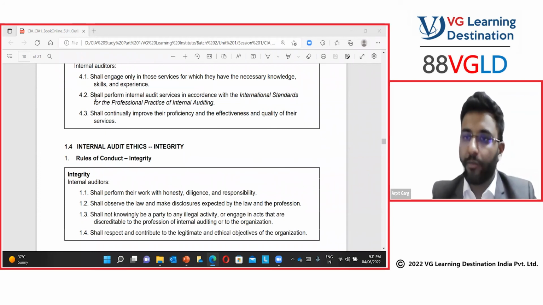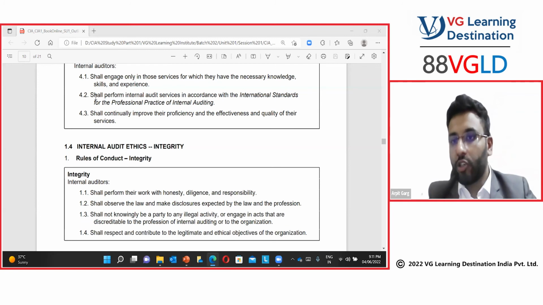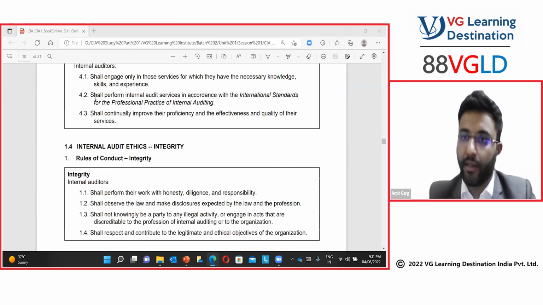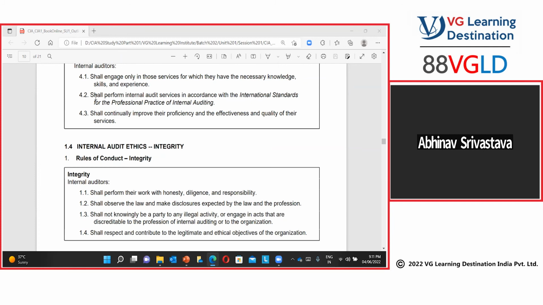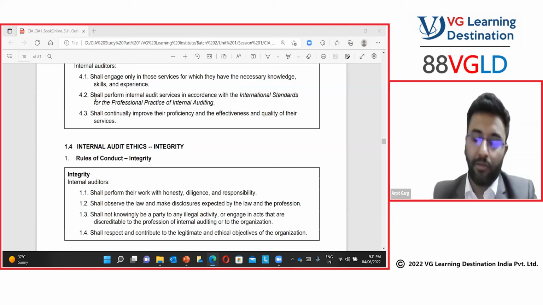Eventually, it boils up to the same CAE, where the person who wants to blow the whistle should first inform the chief audit executive, or inform his supervisor, who can take it up with the CAE. So that's the right hierarchy that one should follow, rather than doing whistleblowing directly. And more than that, one has to be sure. Just doing whistleblowing doesn't make sense. One has to confirm that yes, there has been an incident and a fraud has happened.